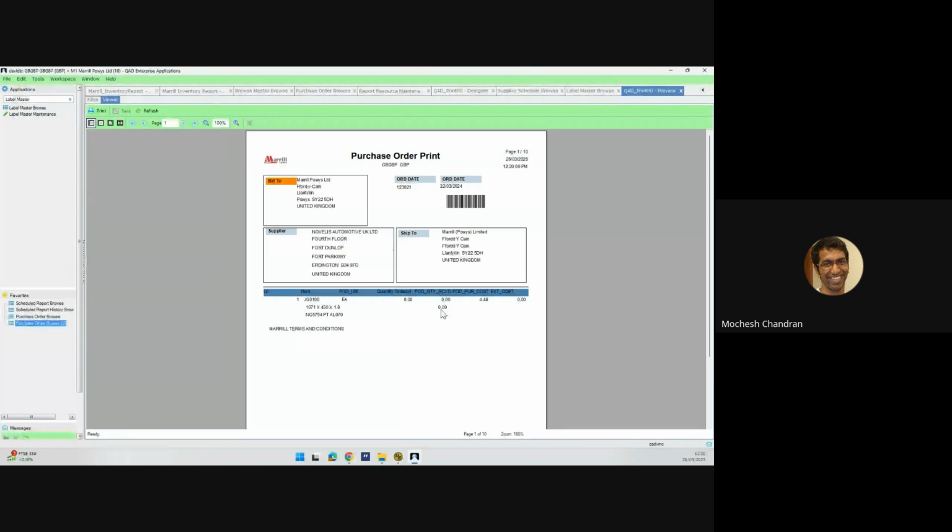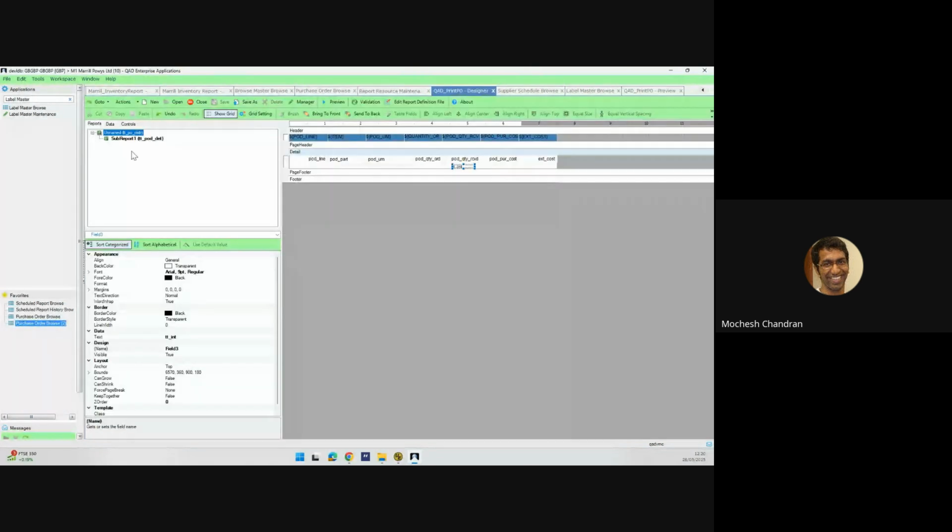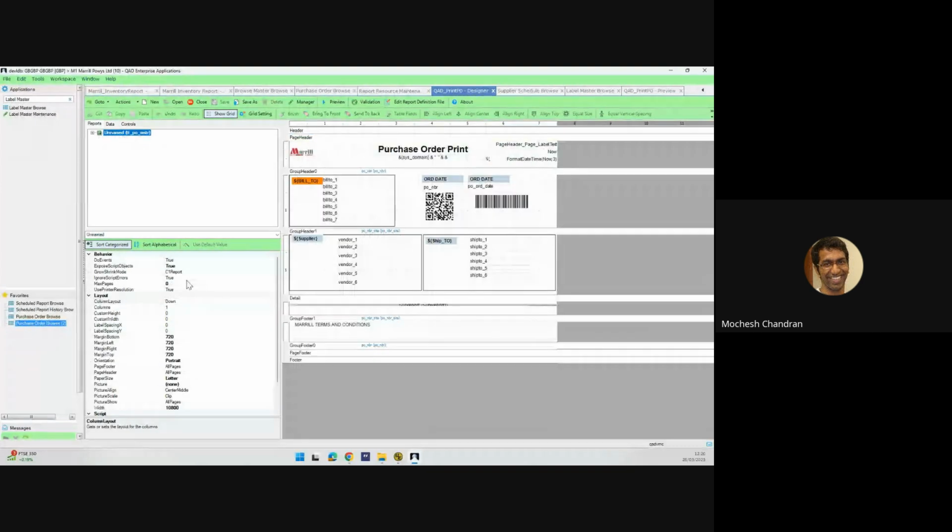So that means any value which I've used in my header, I want to use it in my details sub report. That's how we pass it. You need to say expose script object as true. Then whatever field you have used, or if, for example, you have used a VB script and assigned a local variable, and you want to use that in the details section, you can.